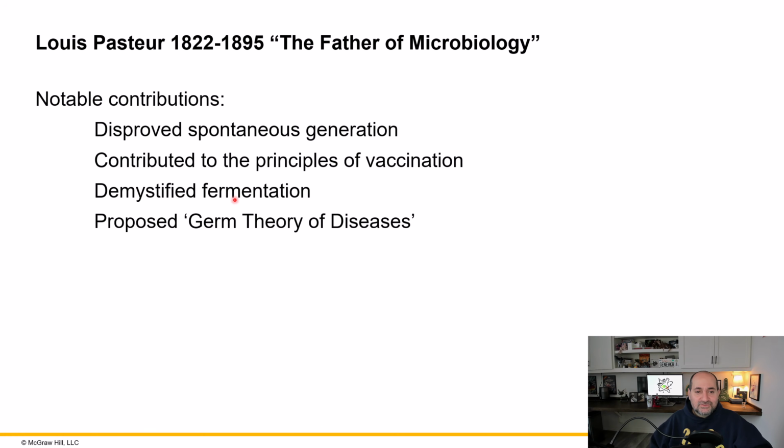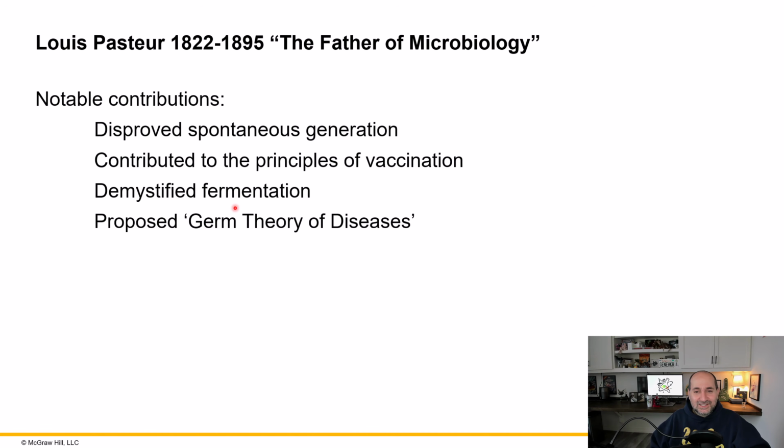He demystified fermentation. Vintners, winemakers, hired him in order to discover why wine was so wonky. Sometimes you would make a good batch of wine. Sometimes the wine would not be a very good batch of wine. Well, he discovered what causes fermentation. He discovered that fermentation is a result of yeast doing an anaerobic process to produce alcohol. Isn't that interesting? He was the one who discovered how fermentation really works so that winemakers could make consistent batches of wine and beer, etc., right?